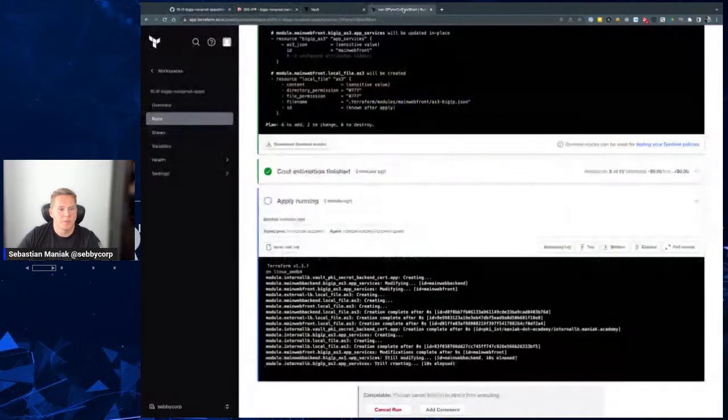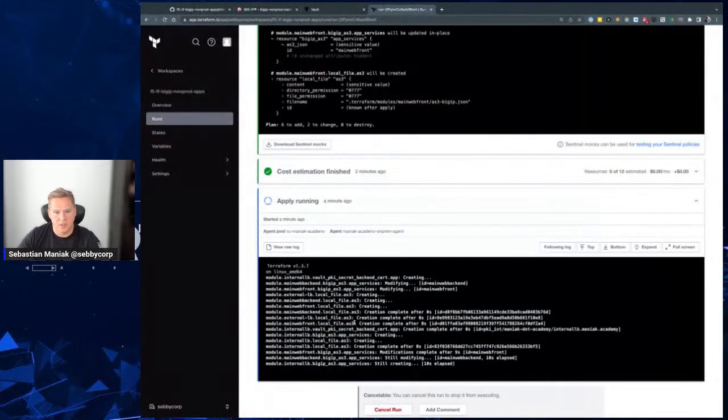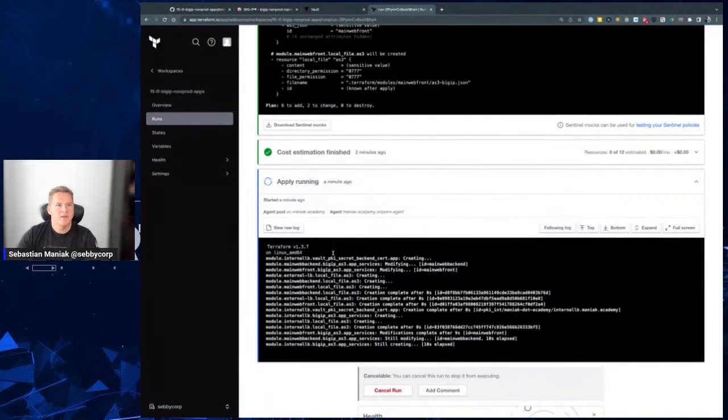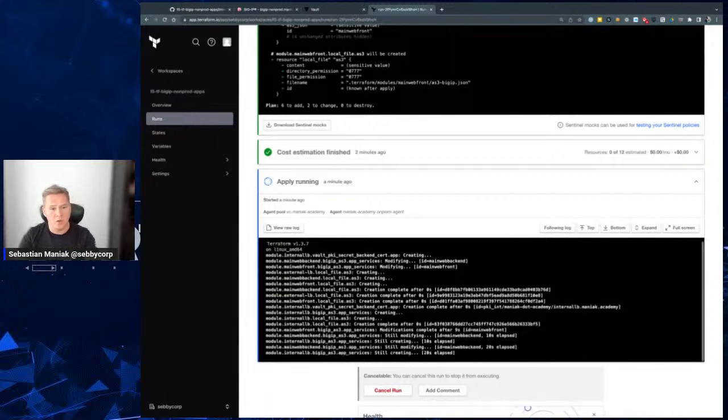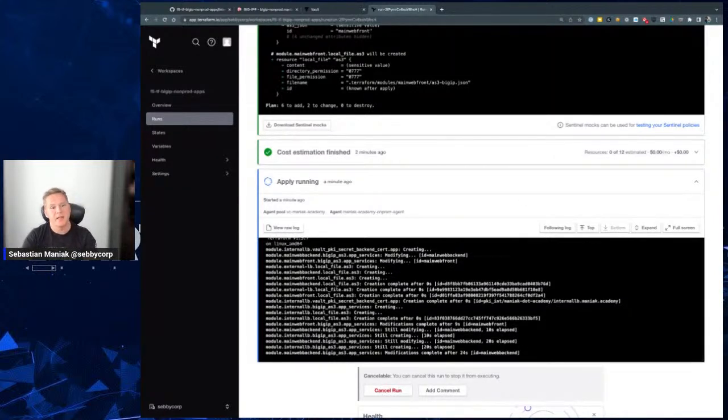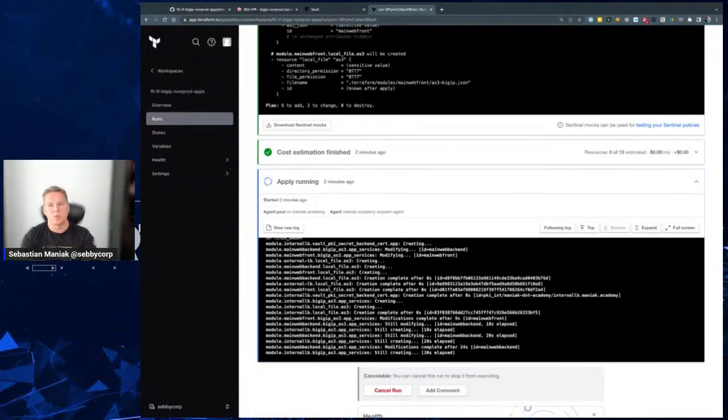So let's jump into here as the configuration is still kind of rolling, deploying. And the key thing with using GitHub and Terraform Cloud is that we can have this validation. We can also even apply specific policies, like we see here, mocking Sentinel policies, that we can specify, hey, the name is supposed to be like capital or, you know, has to have this abbreviation to it. We can be very granular in this perspective on how we actually deploy this configuration.